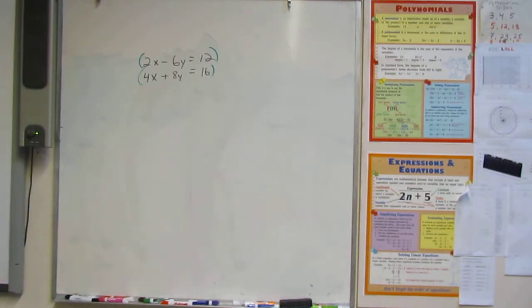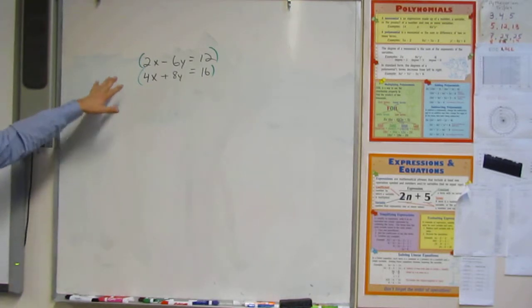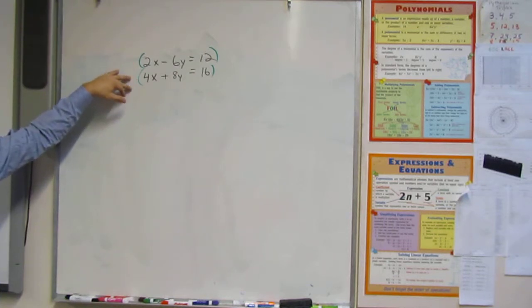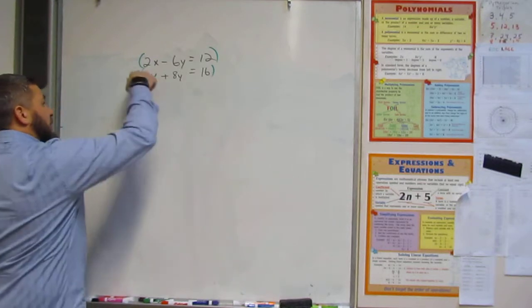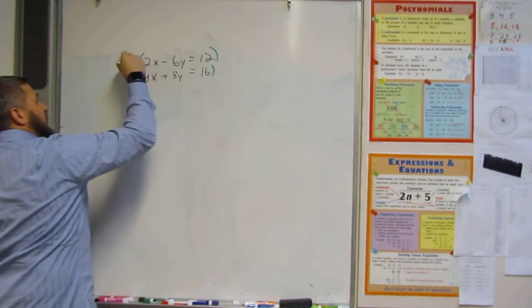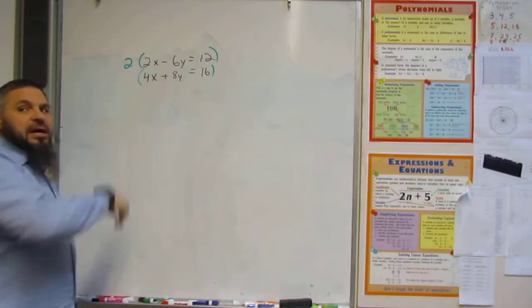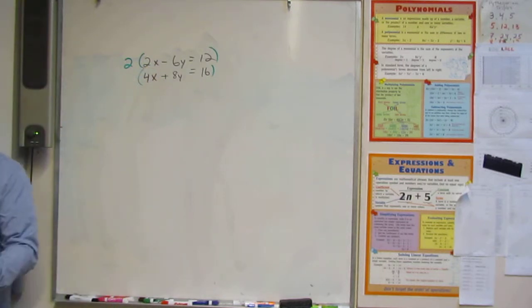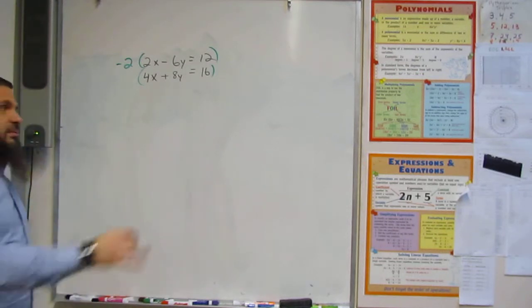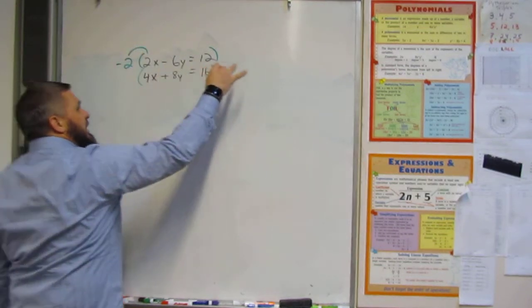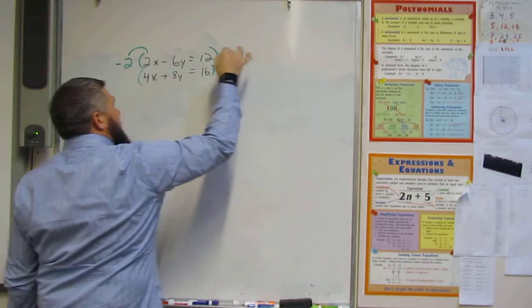They have a common factor, right? And that factor is 2, right? And 2 goes into 4, so it makes it even easier. So now I only have to actually change one of these. By multiplying, this becomes a 4, right? So that's the same, and how do I make it opposite then? If I want to make it opposite, I would just use the negative, right? And so negative 2 times 2 is negative 4x.